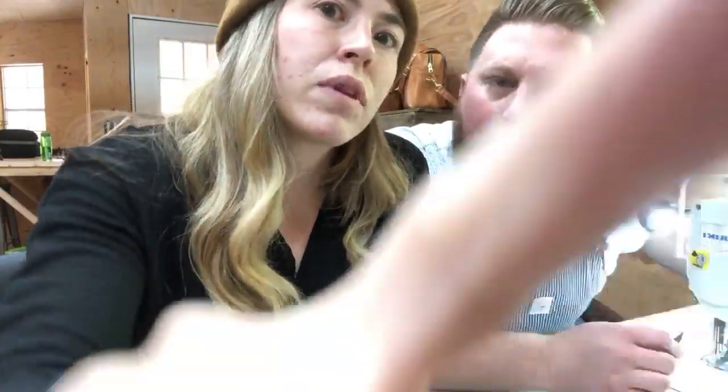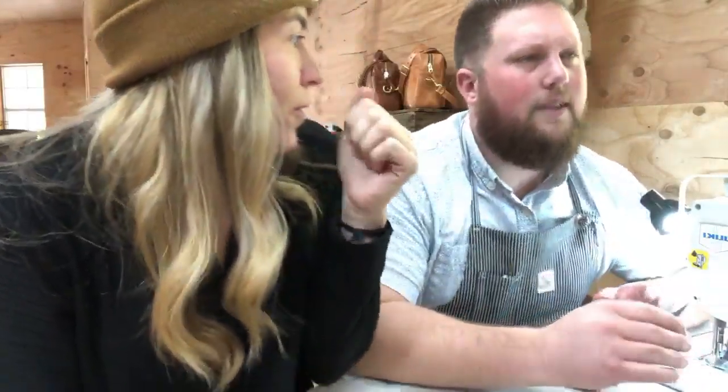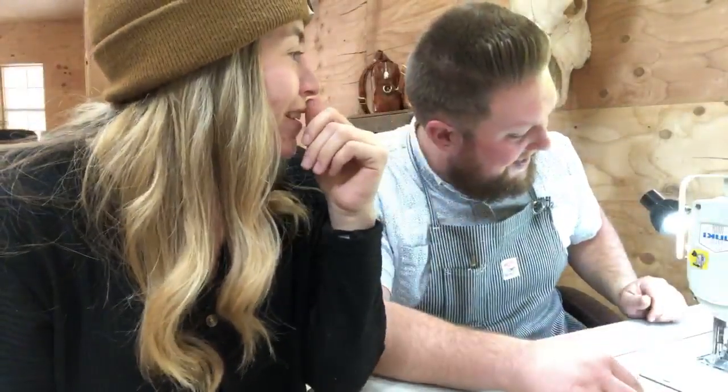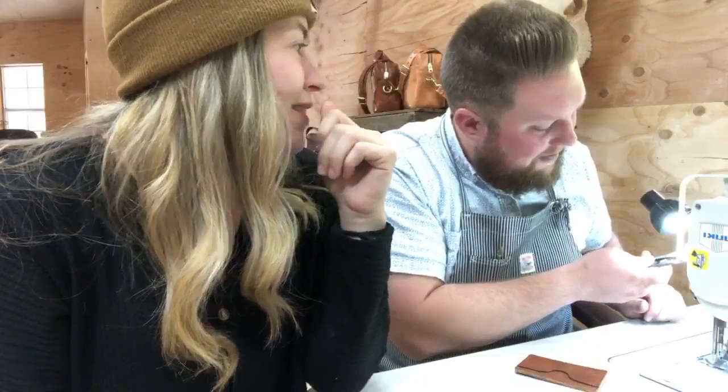Is it more expensive? What were you guys talking about? He's the one that asked about the leather being already dyed. Oh, no. Well, it just depends. I think natural tooling and carving leather might be a little bit less, but you're also getting different tanning processes. Carving and tooling is a different type of leather than harness. So that's probably what you're paying for as opposed to the color.